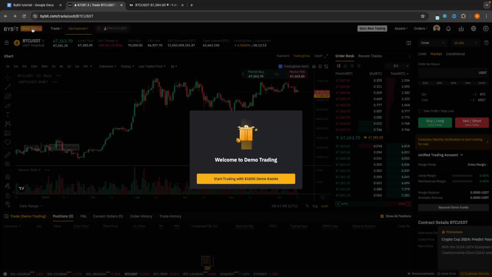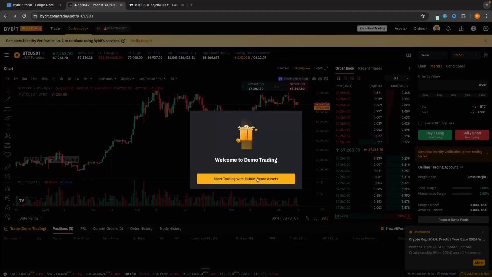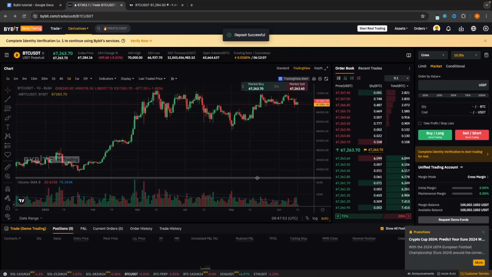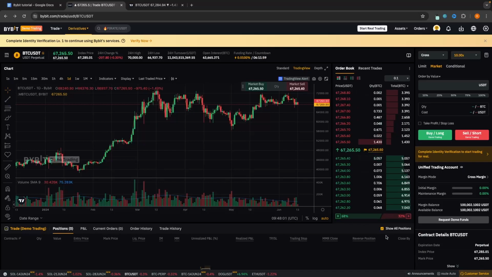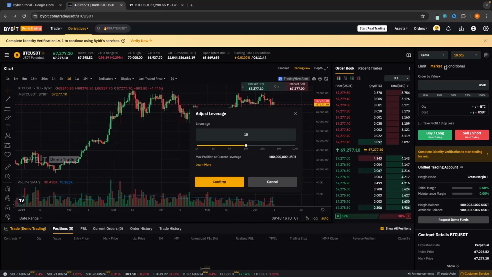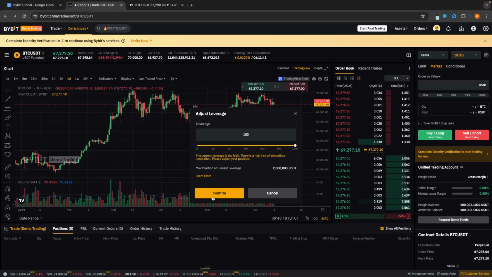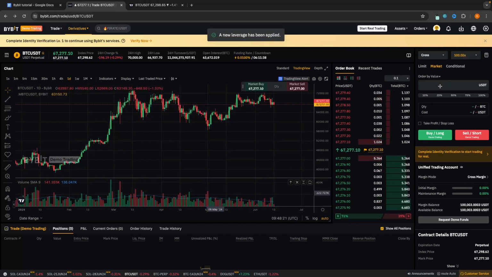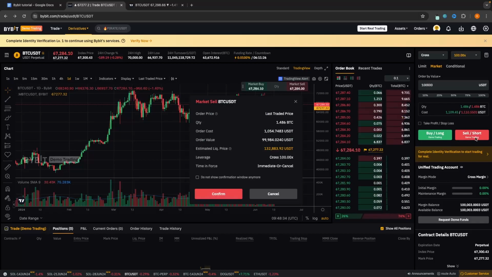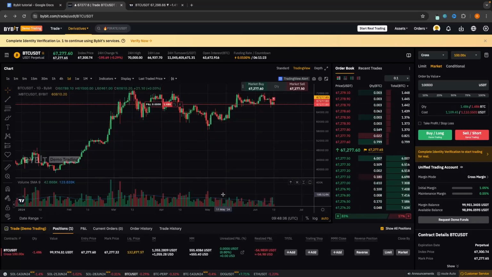Now we are in the demo trading area, and it's going to give us 100k demo assets to trade with. So basically this is just numbers on a screen. You can't make profit with this, but this is where you can practice your demo trading. So what I can do is go down here, and I can see that I currently have 1,000 USDT to trade with. So what I'm going to do is just go here. We can then go up here and adjust the leverage. So let's say I wanted to trade with 100x. We can see that right there. We can then enter in the amount that we want to trade with, and then we can go long or go short. So I'm going to go short right here. We can then confirm this, and I'm now in this trade.